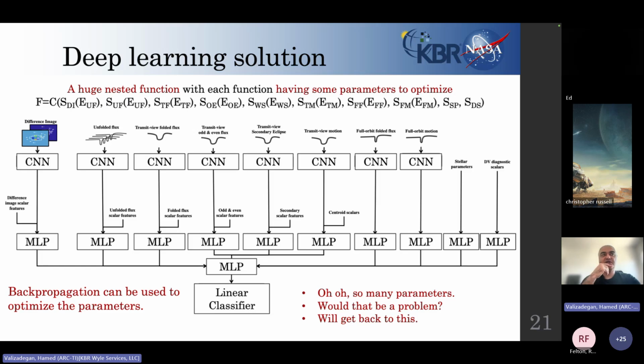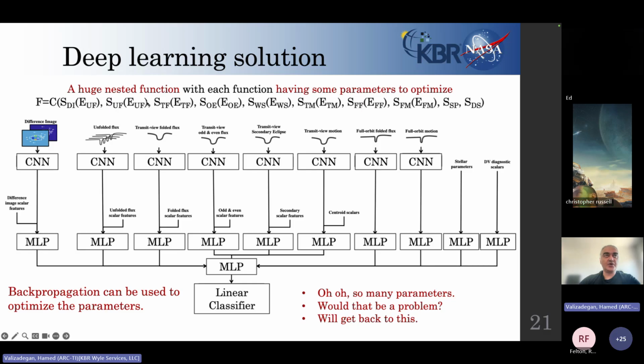So for feature extraction, given that my input is images or time series, I can use a convolutional neural network. So I know what functional form I use for this. For combining the features extracted from the image with the scalar values, I can use a multi-layer perceptron. I can explore all the combinations and how to weight them in order to come up with a summarized feature. Once I have that, I can use a linear classifier, and the problem is solved. So now I have all the tools, right?